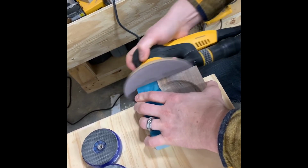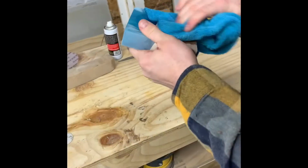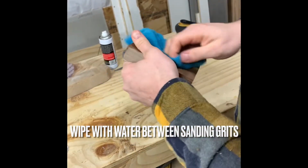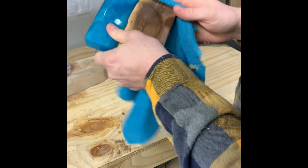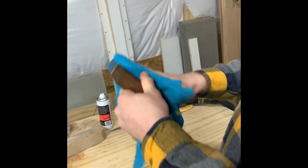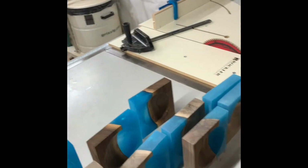Make sure you're taking a rag and wiping down between grits, removing that extra dust. The more you keep it clean, the sandpaper can work without binding up that material in the sandpaper and creating those pigtails. So like I said, use a wet rag. It lifts the grain, it helps you get it smoother faster and gives you that look that you want.